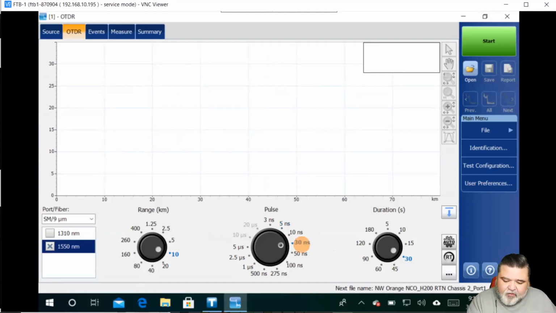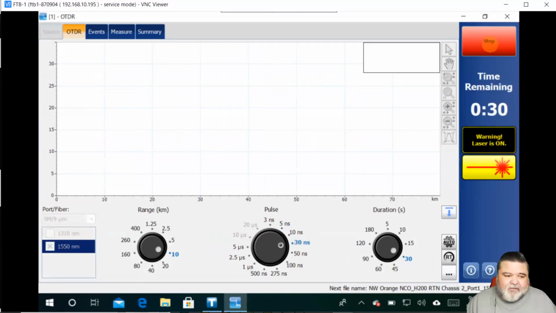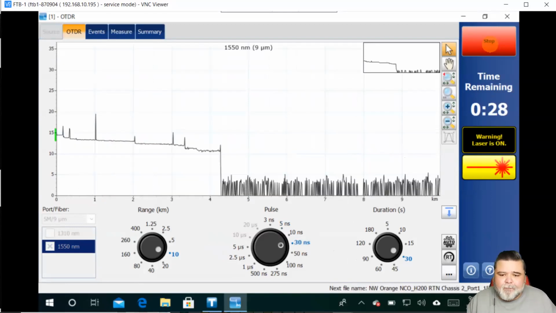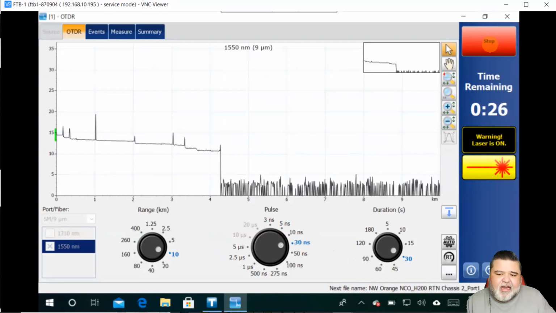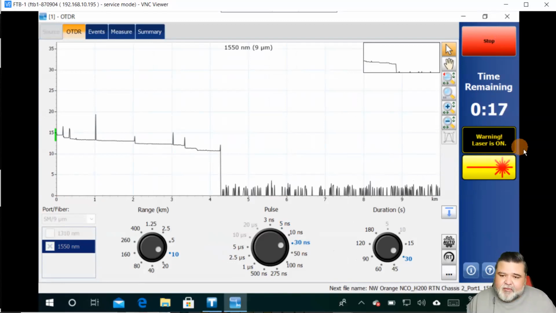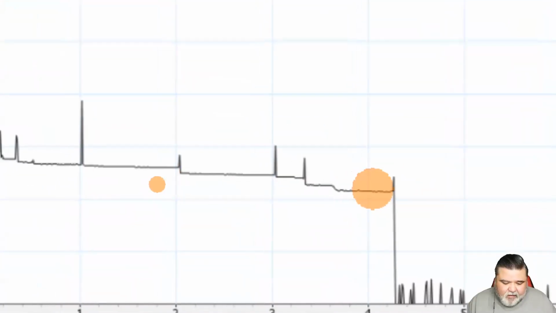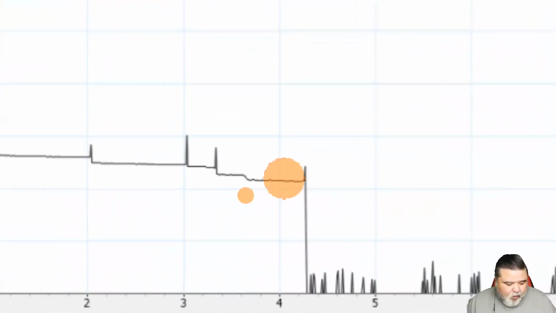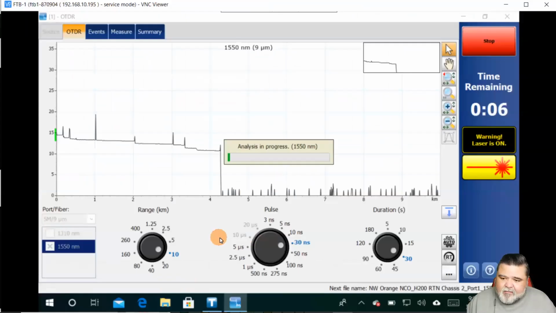And I'm just going to do a quick trace, and I'll start it at 1550, and we'll start getting results here. And so this is where understanding a little bit of the fiber theory ties into the analysis of the OTDR trace. And so we're going to start looking at some of this data and putting some of this information together. And so once it flattens out like it has right now, once it's pretty flat like this, I can stop my trace.